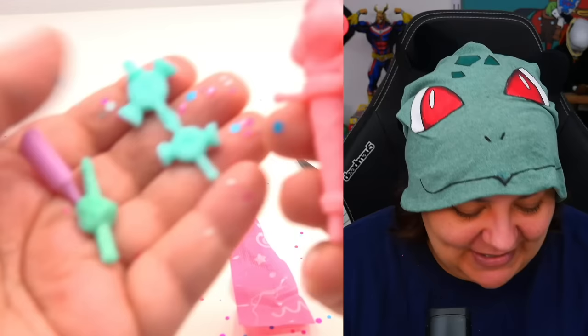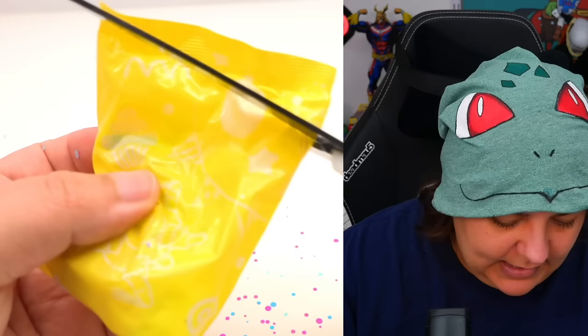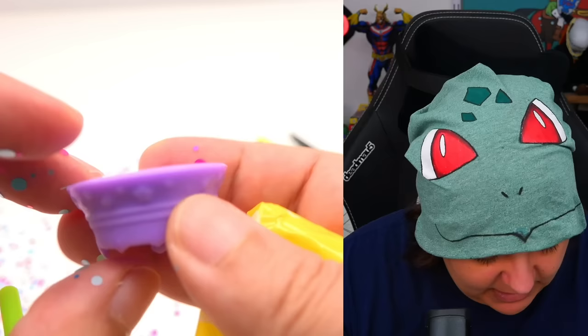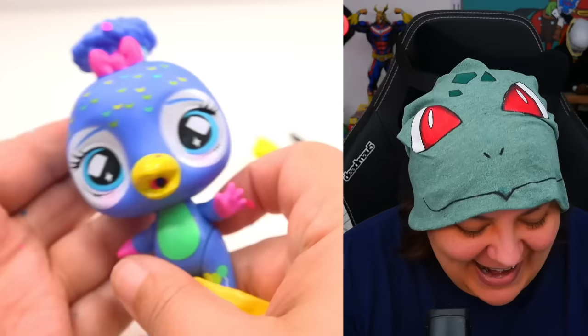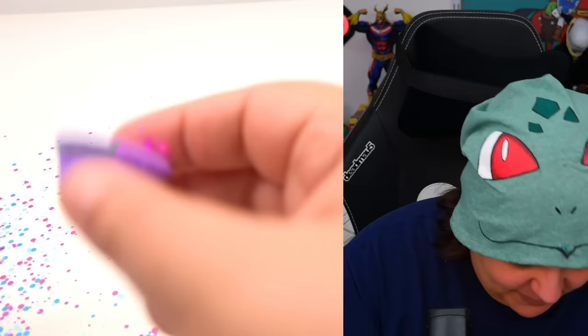And yes, you can put some of these accessories in their hands because they have this little thing over here. We could put stuff in like so. There you go. And the next bag should have more accessories, which we're going to be confused by. So we have this thing that we can decorate again, the top of the cupcake. And this, a crown for the back of your head? I don't know what these accessories are. It would help if the character guides actually showed us what the character is doing with those accessories, because it would make it a little bit more interesting. But right now I don't know. I feel like this could be a hat.